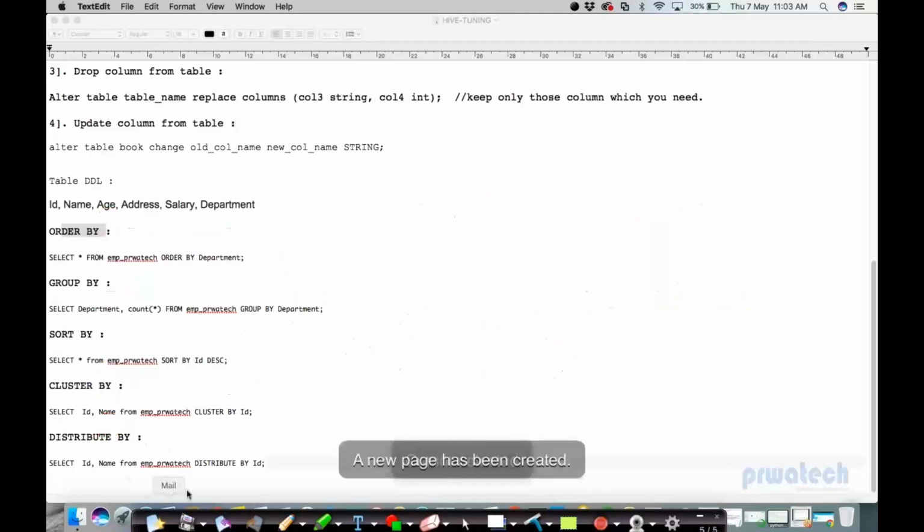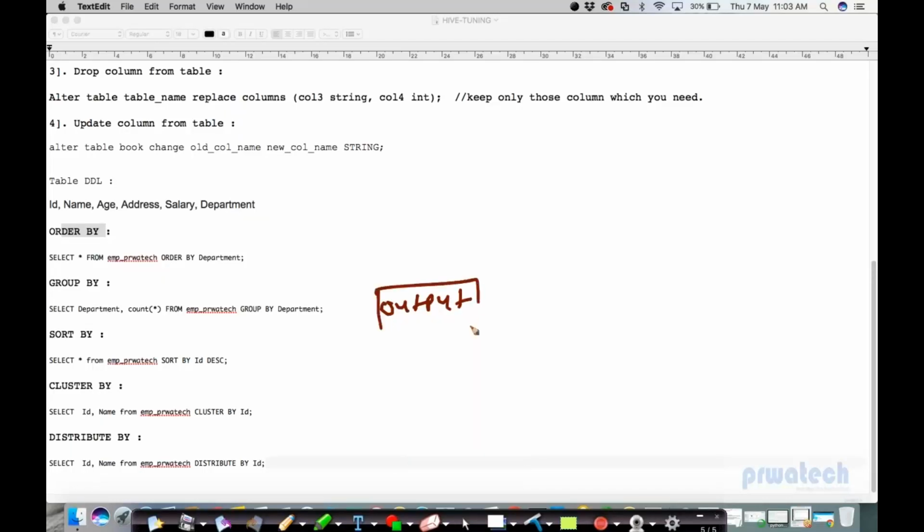This is one operation for query optimization, where I can apply all of this for aggregation. All 5 queries are for aggregation, and my output is the same. If you check, my output is not different. It gives me the same thing, only the difference is in the total execution time.